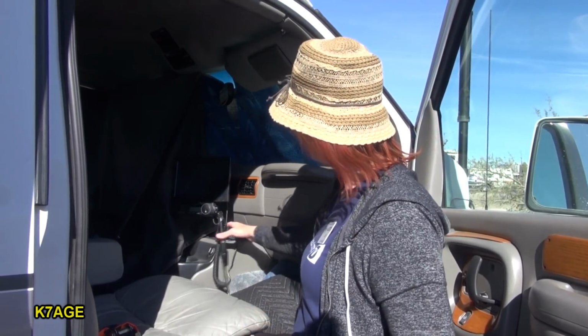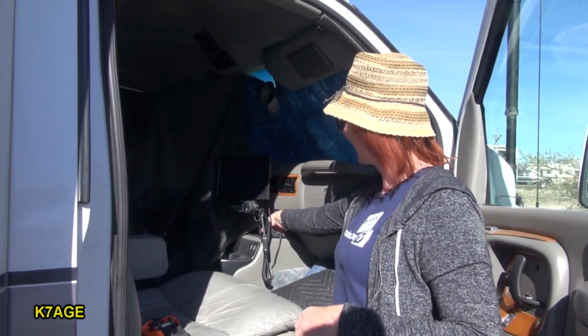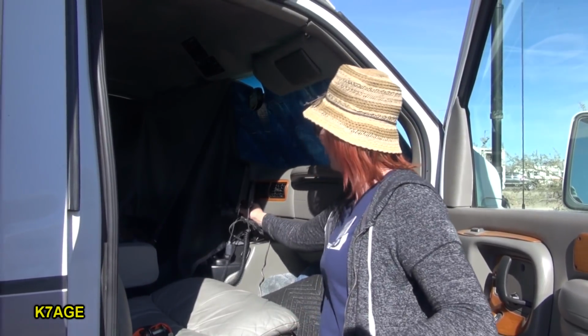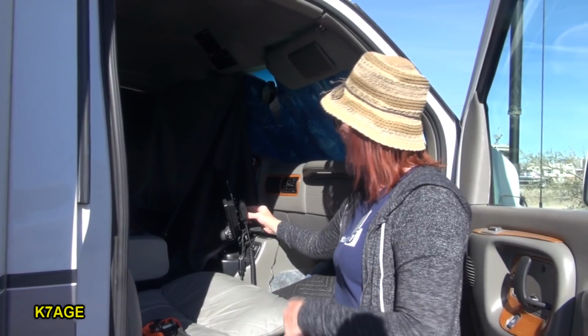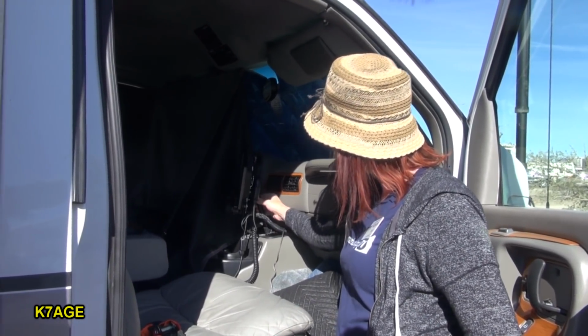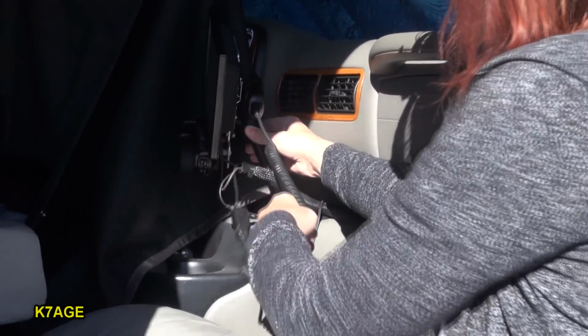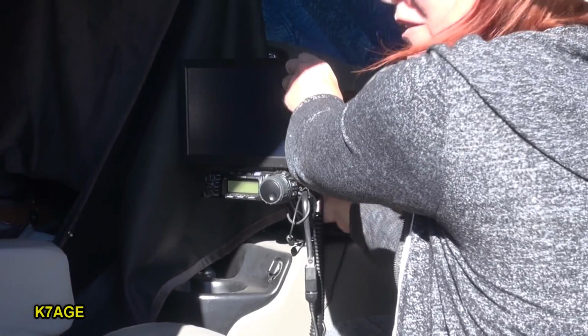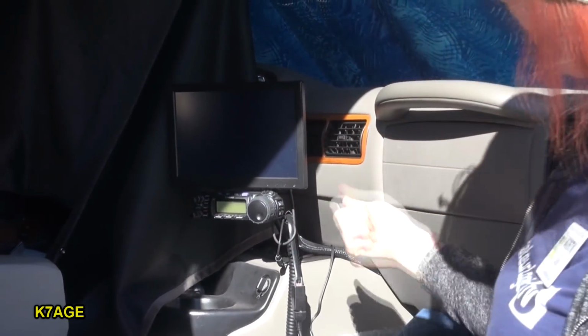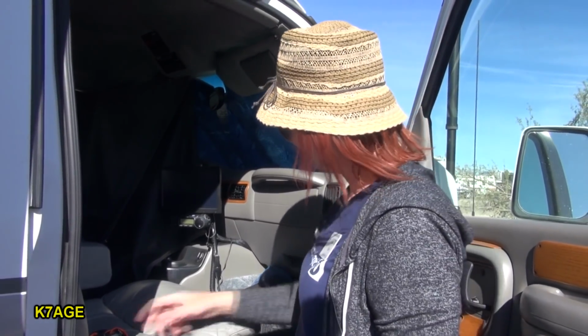Well, they say the bands are dead, but no, you have to get on and make some noise, and people come back to you. Whoops, crash bang. Sorry I broke your rig, Amy. No. Amy made this really nice Panavise mount for it in brackets, so it holds the mic on the back, the front panel of the radio, and then this little computer monitor. And then one little turn, and you can position it wherever you need. Thank you. Thanks.